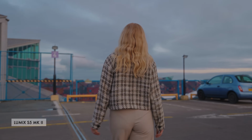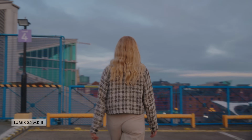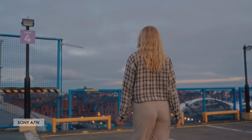Now the Lumix is simply awesome. It's smooth and it works with you. It's just seriously the best IBIS I have used to date. The Sony definitely has the weakest IBIS, but benefits from zero corner wobble at any focal length.